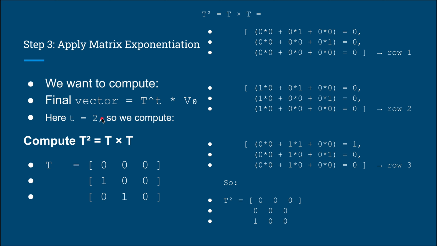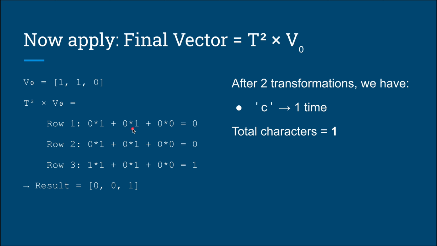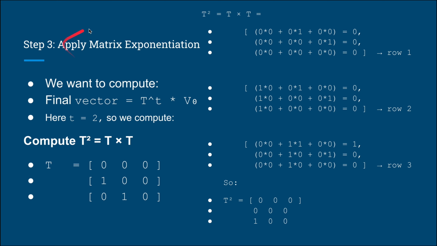So the complexity will come because we are multiplying that time, so it will process for that time. And so log t, meaning O of log t, is the computation time complexity that will happen. Okay, let's understand the final applying vector, because if you want to apply the matrix exponential, you have to apply this formula, right?